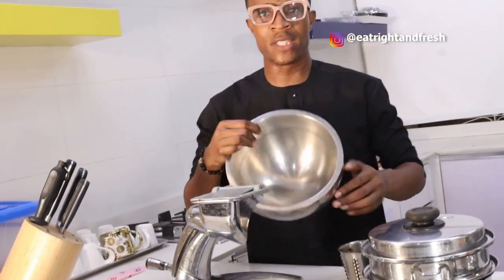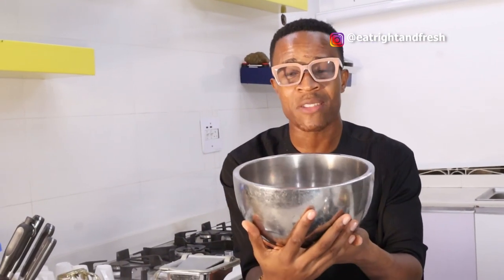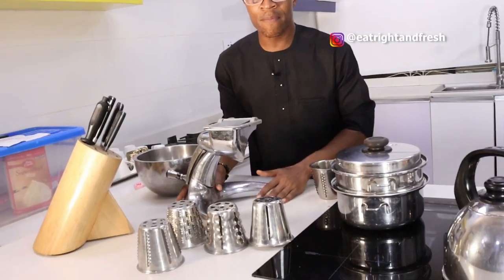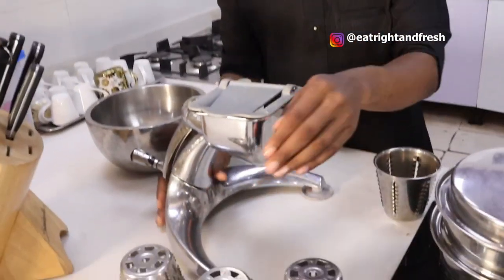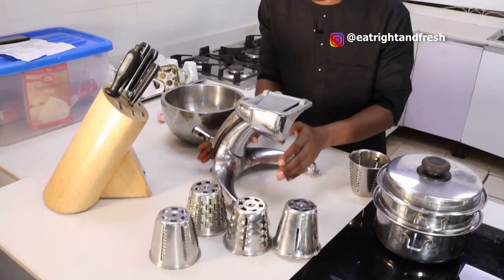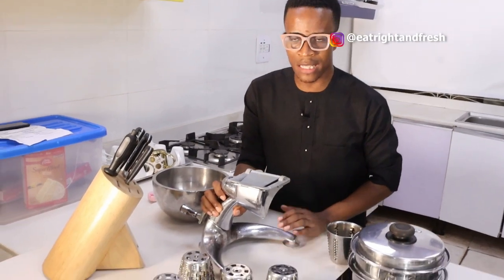It also comes with a double-walled bowl, which means if I put hot water here, I don't have to feel it outside this place. Can you imagine that? And then it has 3 suction pads, which allows it to grip properly on the surface, on the dry surface. You don't have to move. It remains where it is until I'm done using it.